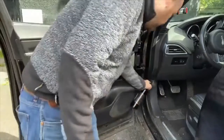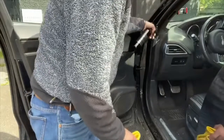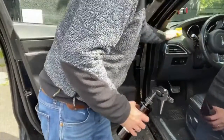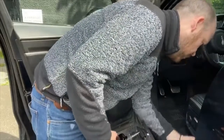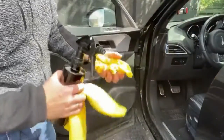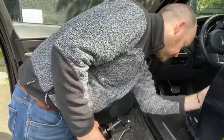So as you can see, I'm just spraying this directly onto the door shuts and round about the plastic areas in the dashboard. You always tend to find areas closest to the window, obviously they tend to get the most amount of wear and tear, just simply because that's probably where we put our hands and arms and such like. So just a quick wipe down is all you need. You don't need to work the product in, just keeps everything nice and clean, and again the finish is second to none.